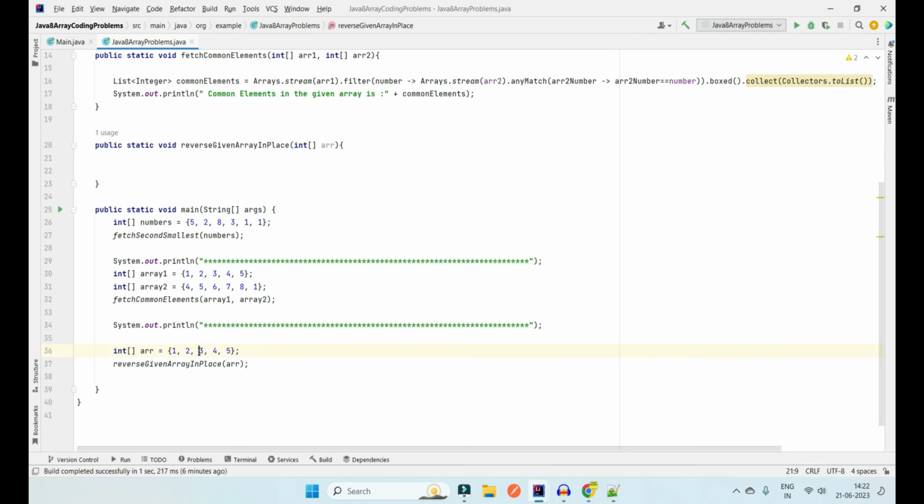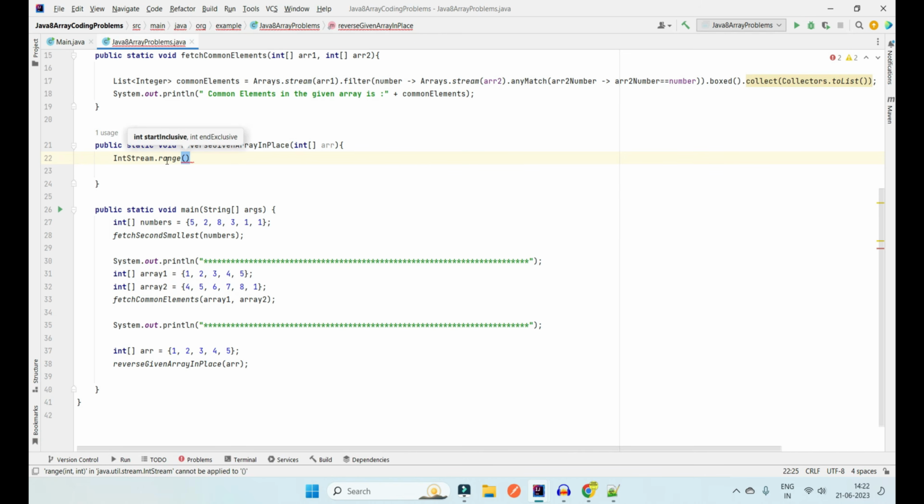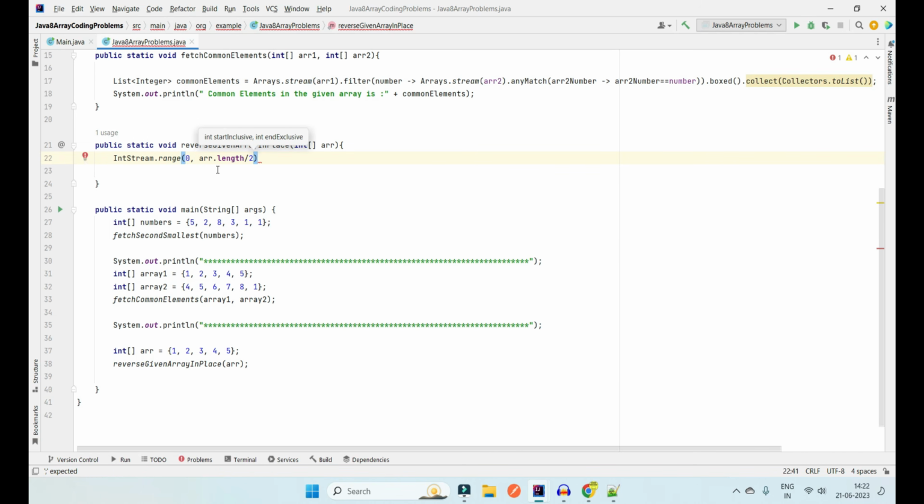So first we will need to find the middle of it. So how would you find the middle of the array? That is IntStream.range, and the range is start and end. We said that start will be 0, but end will not be the length. End will be n by 2. So ARR.length divided by 2. So here the IntStream will be 0, 1, 2 and that's it. Because the length is 5, 5 divided by 2 is 2. So 0, 1 and 2. Only these will be the int ranges here.